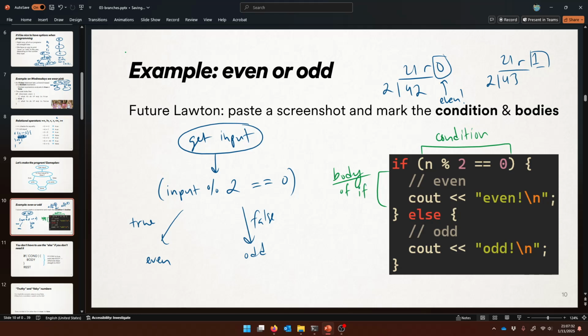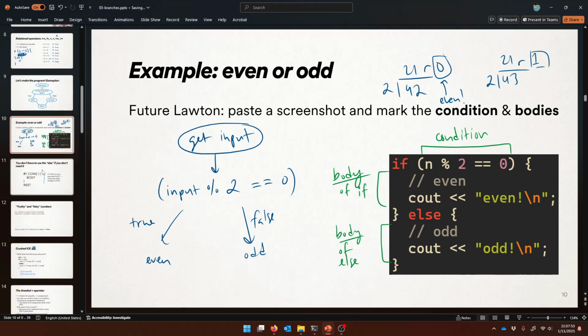Also, I call it the true branch. So you'll hear it called the true branch as well sometimes. And then this part, we'll call it the false branch or the body of the else. These are words that I will just say so often that you'll get used to them, one way or another. But those are some new words for you. And that's if-else in a nutshell.